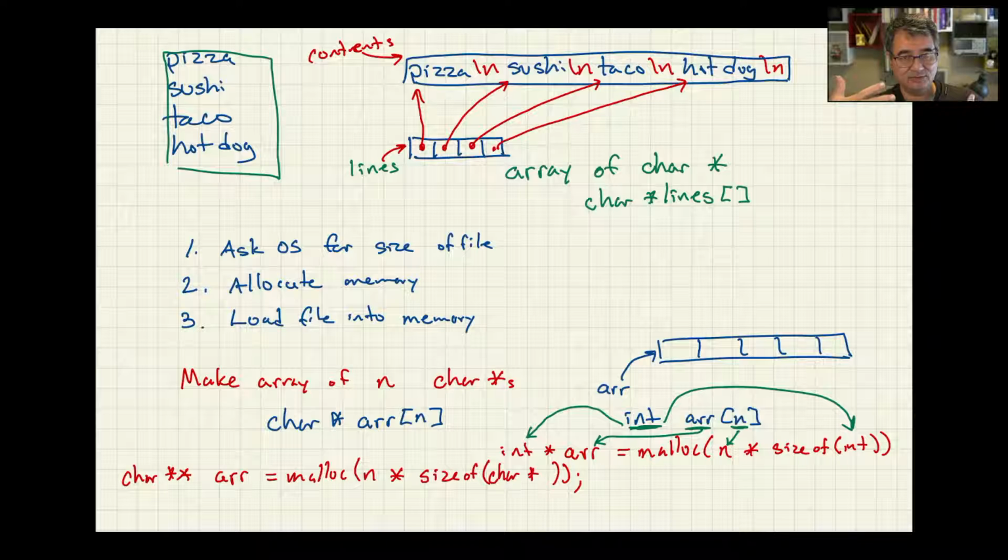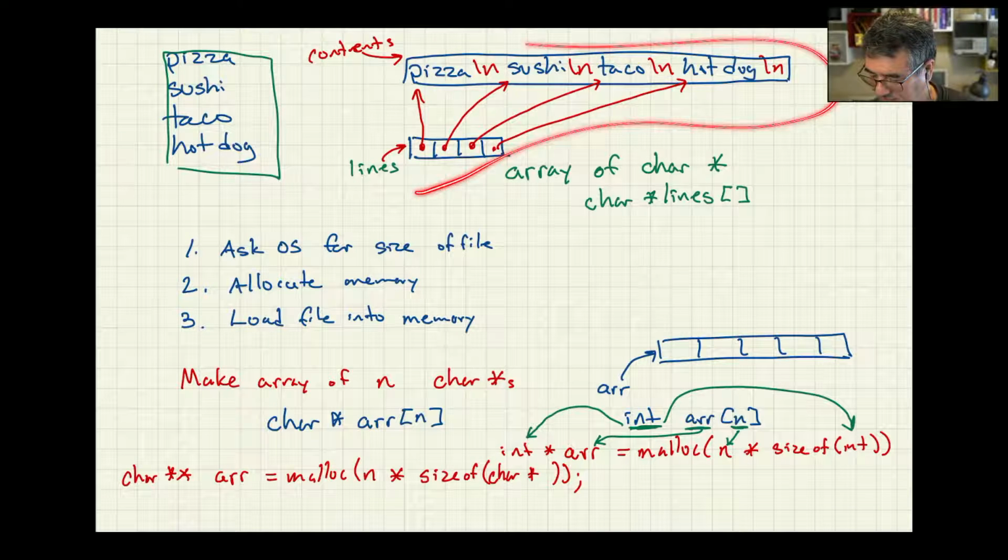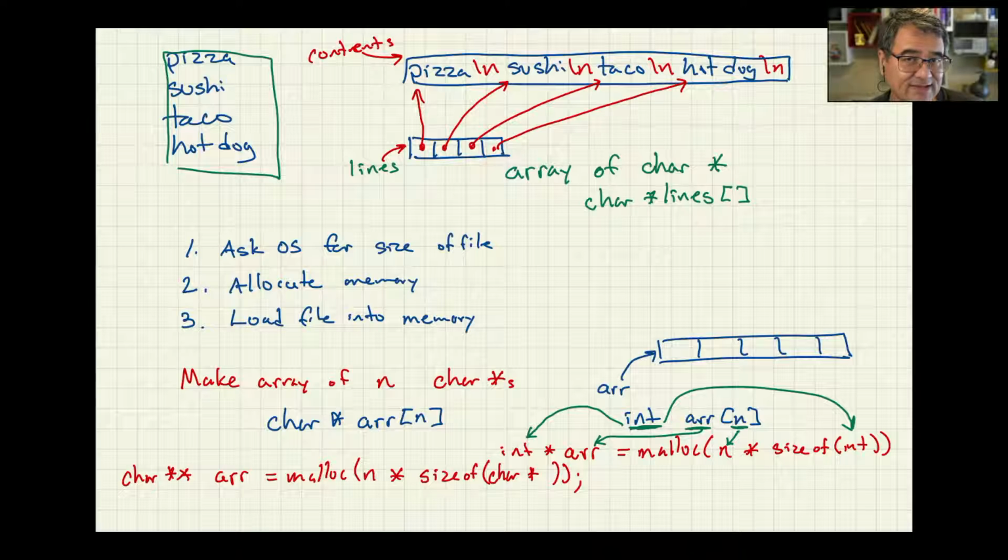Read that file into memory, replace all the new lines with null characters, count up the new lines as you go, and then build that second array and fill that in with those pointers. And once you've got that, you've got this data structure right here that will give us quick, easy, random access to any string in that file really quickly. And then next week, we'll learn how to sort it and search it.